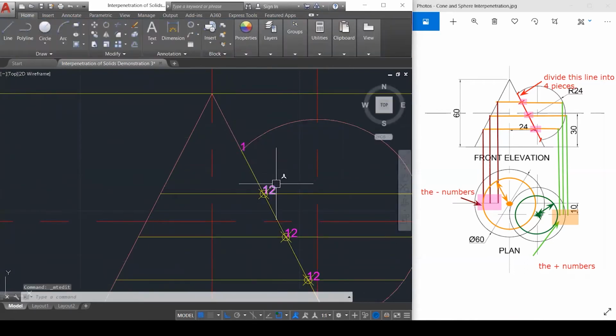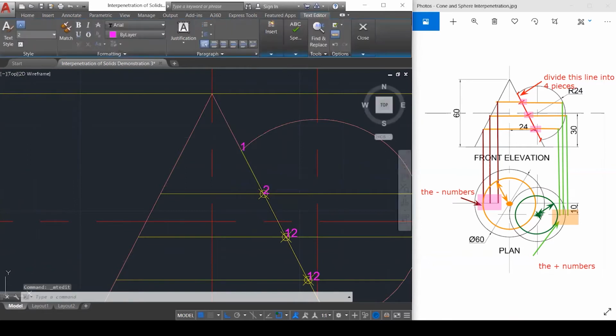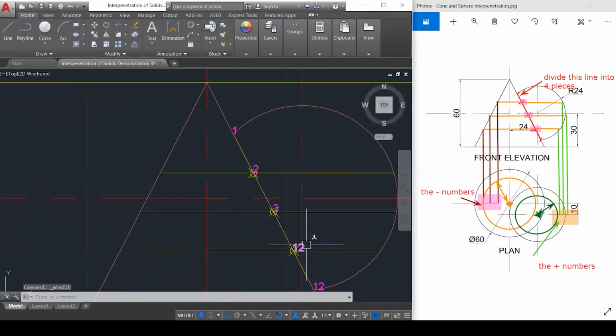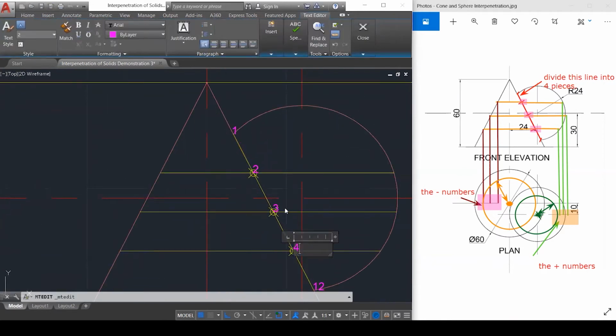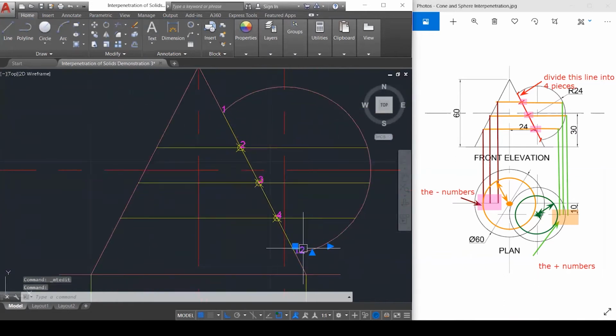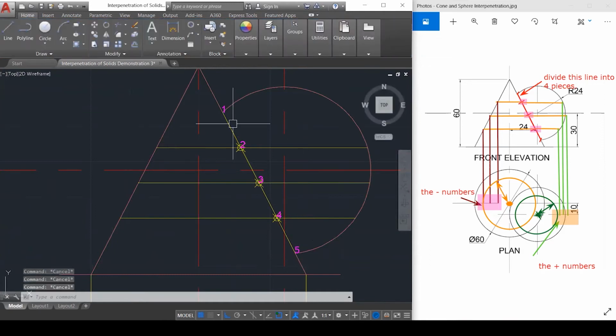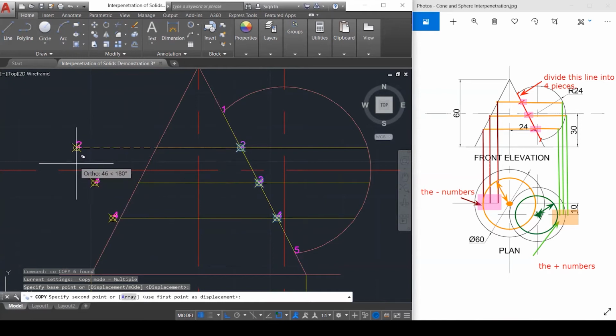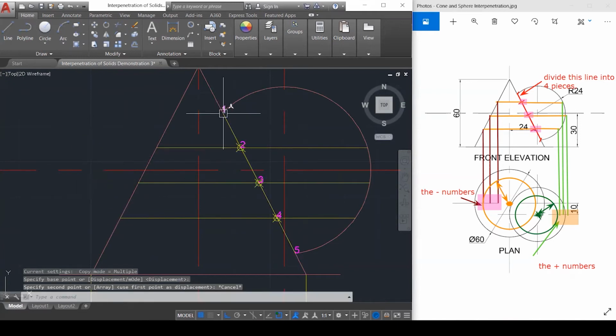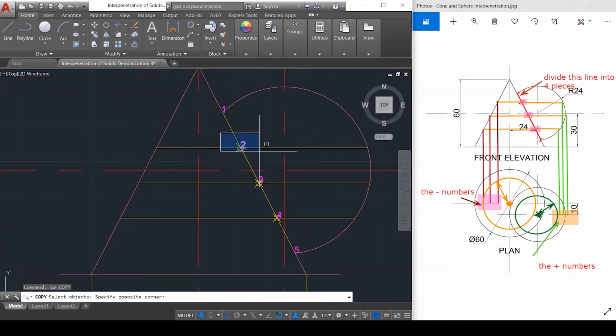That's 1, 2, 3, 4, 5. All right. Now these numbers are what I'm interested in, so I'm going to copy them. Actually, just copy one. I don't need to move it with all of them.